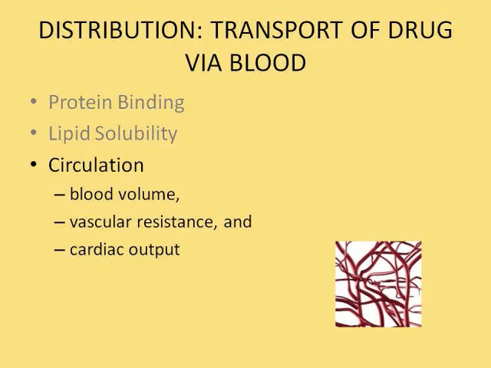The third distribution factor is circulation. Medications depend on the circulation to get to the target tissues. Blood volume makes a difference — if you have a low blood volume, you're not delivering a lot of blood to the tissues. Vascular resistance is the same deal: a lot of vascular resistance means only small spurts of blood are getting to the target tissues at a time. And cardiac output — same idea. If the heart's not putting out a lot, it's not effectively pumping blood around the body, so the drug's not circulating to get to the target tissues.